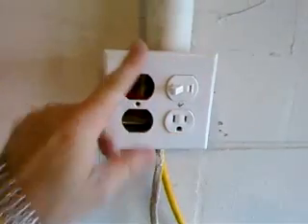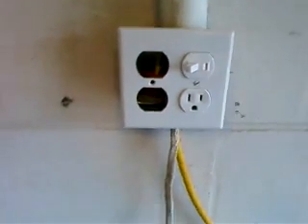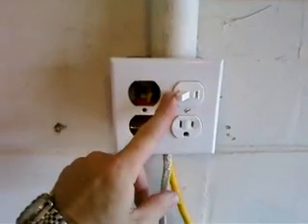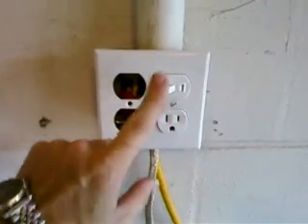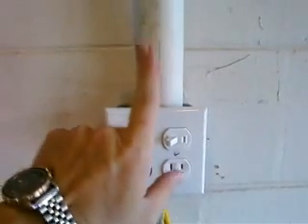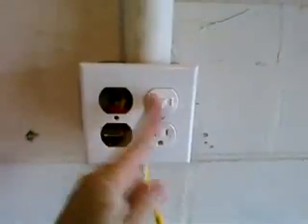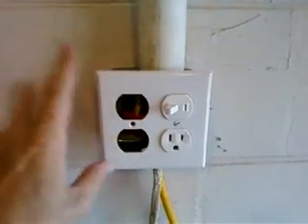Last time I had two regular 110 house outlets on here, but I never used all four outlets, so I took one out and changed it to a regular switchable outlet. It's just a switch — when the inverter's on, this one's always energized, but this one switches off. This wire goes to the back of my house to power the back of the house, and I can switch the entire back of the house on and off when I don't want to energize it.